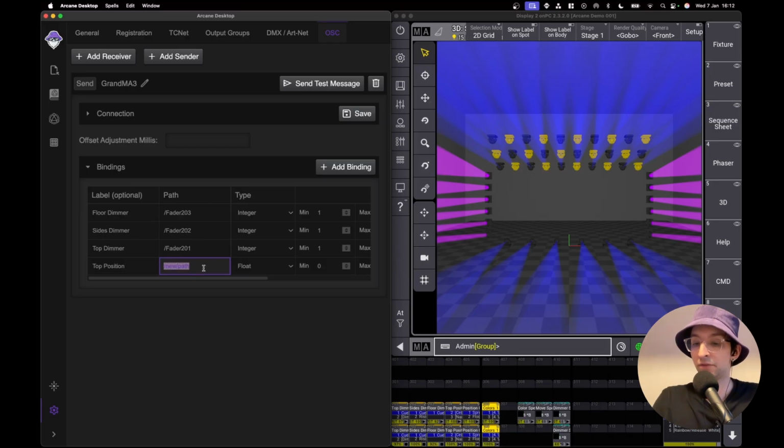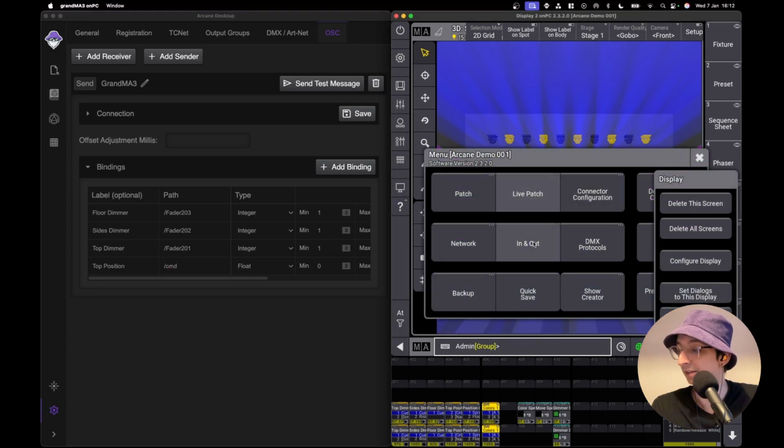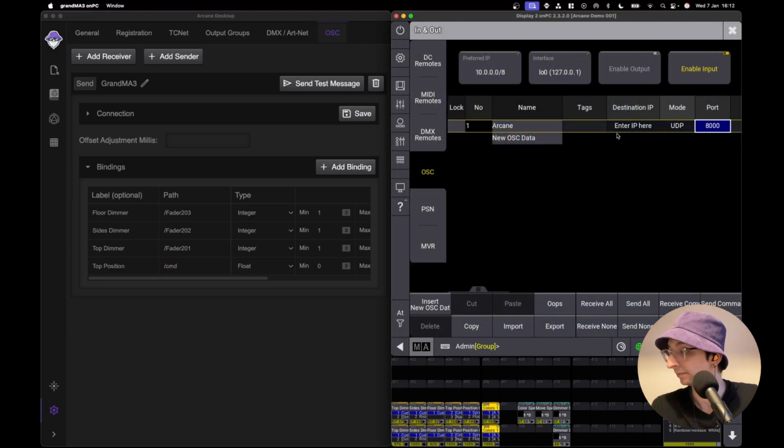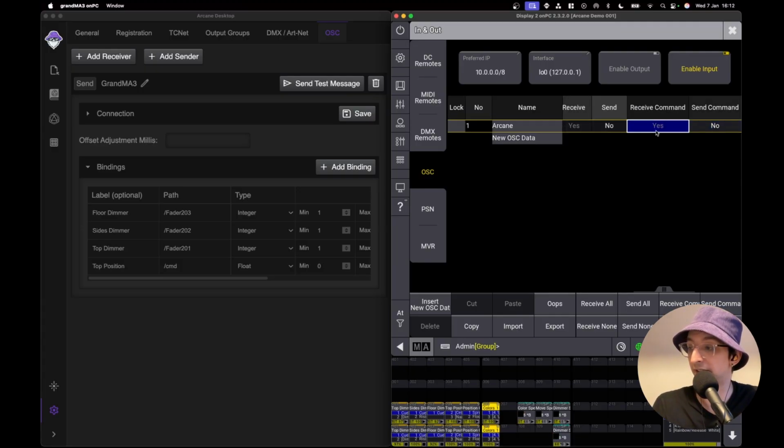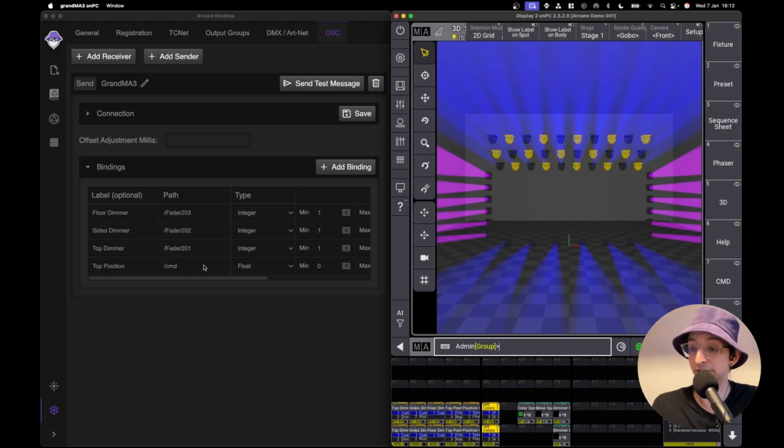So for this, the path needs to be / and then lowercase cmd. And for these messages to be received successfully, you need to make sure that if you go to settings, in and out, that's what receive command here is used for. So receive command needs to be yes for grandMA to actually respond to these messages.